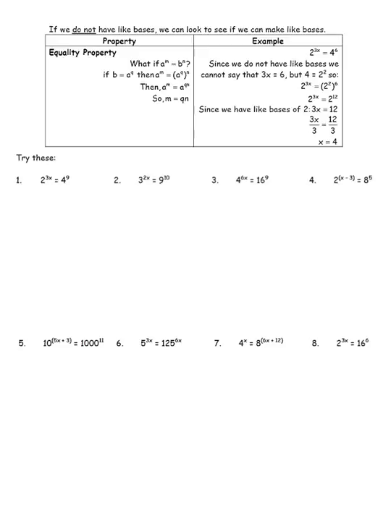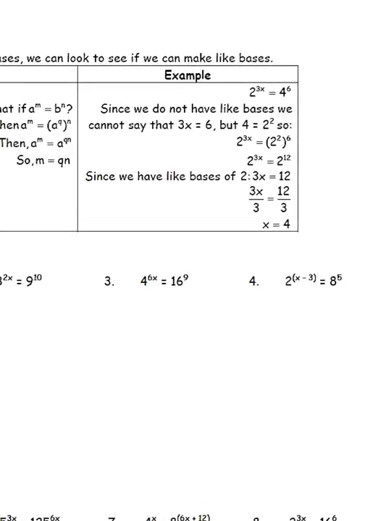So the example problem that's up here, I'm highlighting it in red, they don't have the same base. So what they're gonna do is find another way to rewrite it with the same base. Whenever you're comparing the bases, so the bases in this problem are 2 and 4, your common base is always going to be the smaller number. So I'm not going to rewrite 4. I'm going to rewrite 2 in terms of making it look like the number 4, okay?